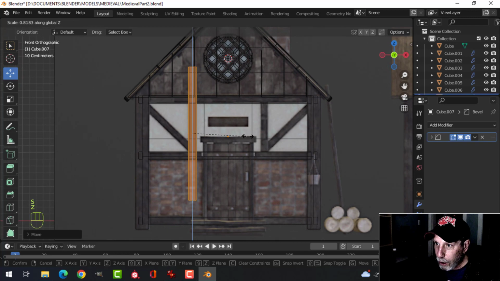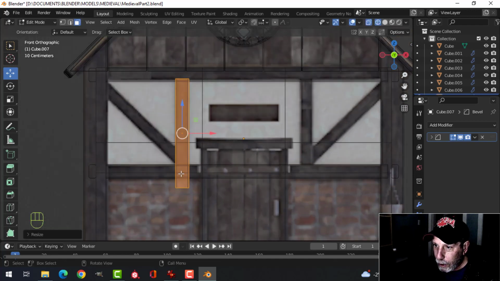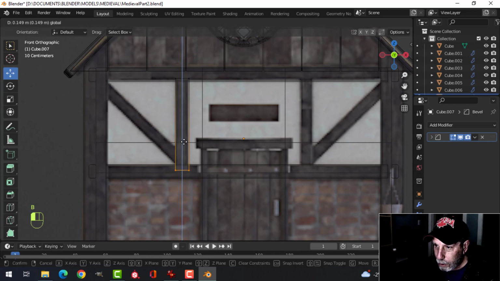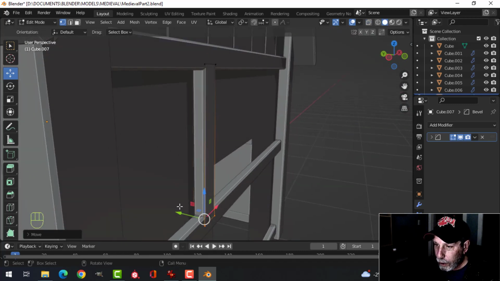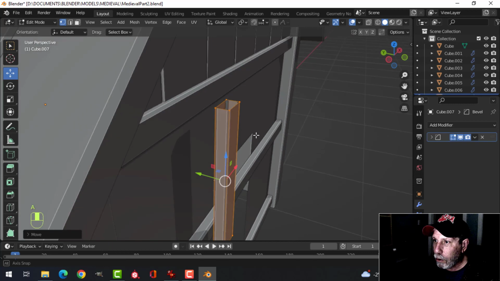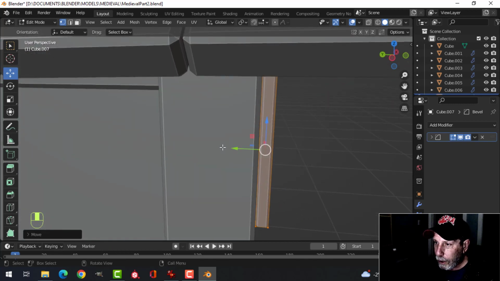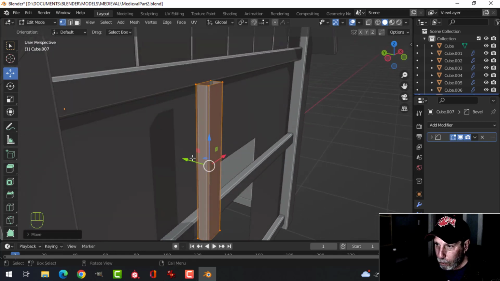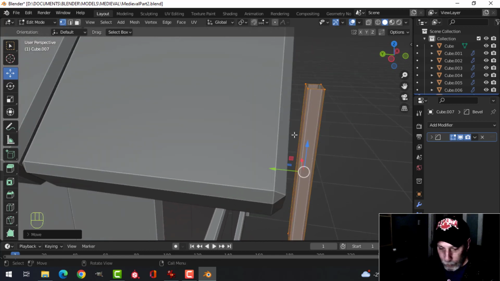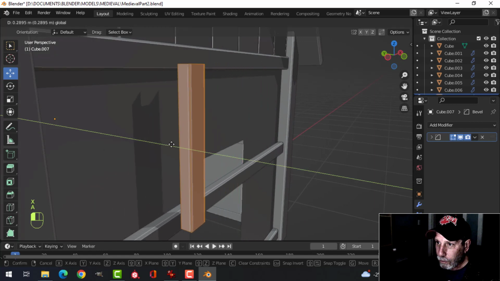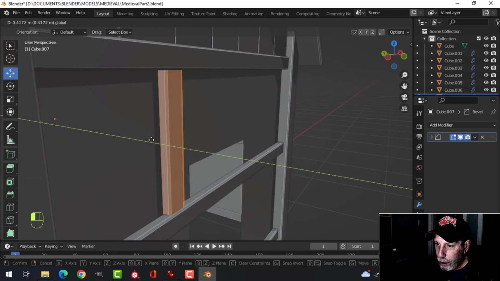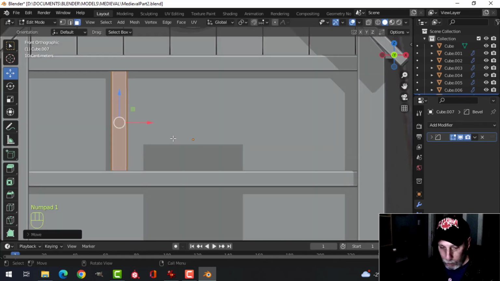Let's just start scaling that in the Z. And I just want it to project under a little bit. Box select this bottom and pull it up. Let's see how that's looking. Okay, let's select that. Let's make sure there's no ends. Okay, that's fine. In fact, I guess I could be getting rid of the back faces as well. I suppose I could go around later and do that, or I could just do that right now. Let's just push that in and have it under a little bit.